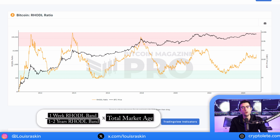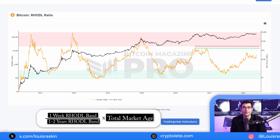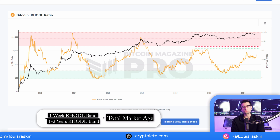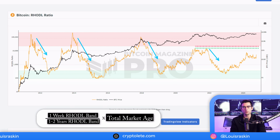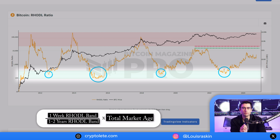Of course, it's unknown if we'll get into the overbought territory again on any of these indicators, but the fact that we didn't last cycle should add even more weight to it if we do. As soon as this hits the 2021 highs, I'm going to be looking for signals of a market top. And if this hits the overbought zone in red, that's when I'm going to begin to scale out of the market. Additionally, as the number of long-term holders grows and the number of new market participants reach all-time lows, that tends to mark the bottom of the market. And that is what is displayed when the RHODL ratio reaches the oversold green areas.